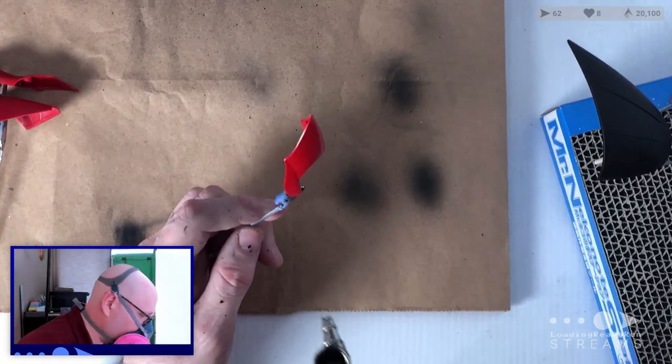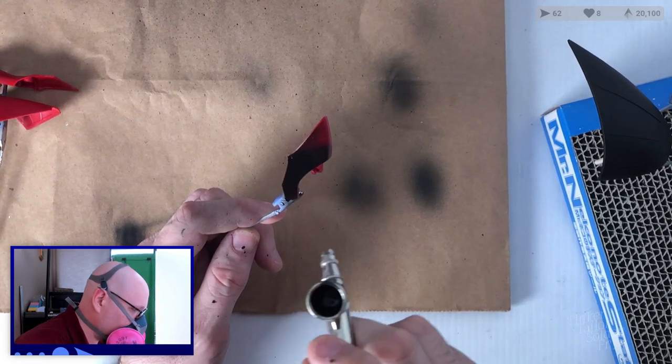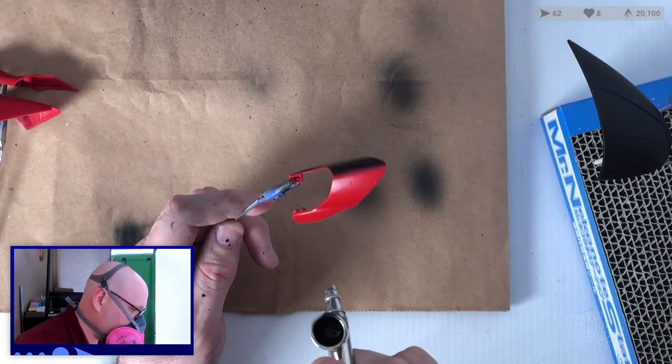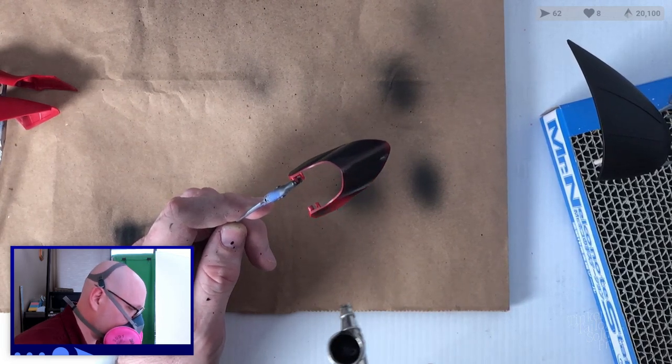Boy, that was not a lot of parts painted with that amount of primer.